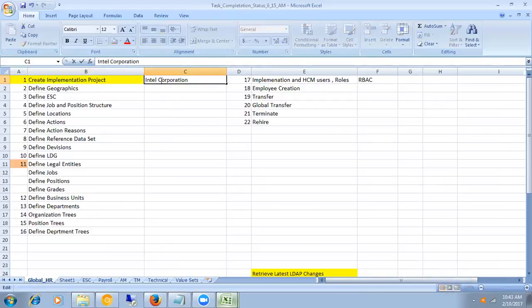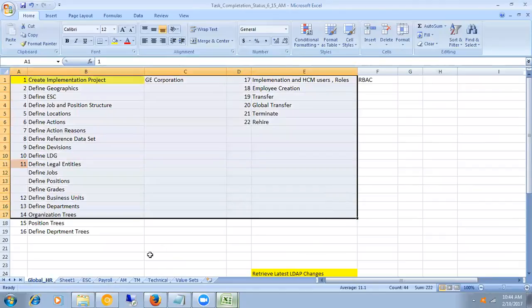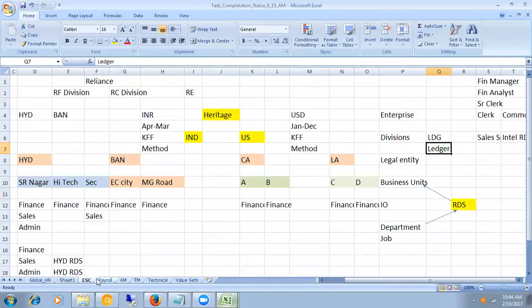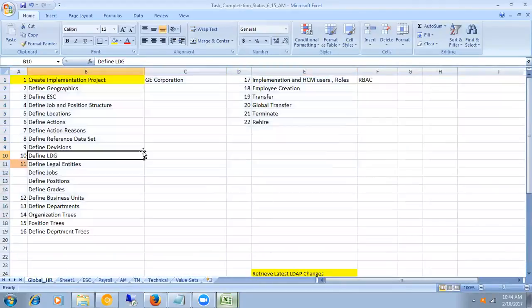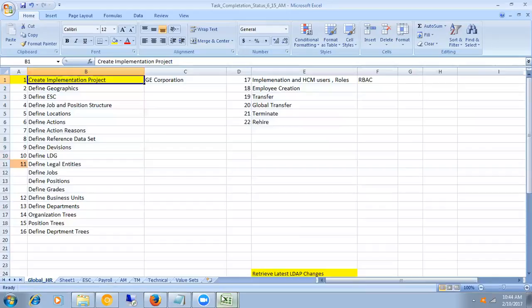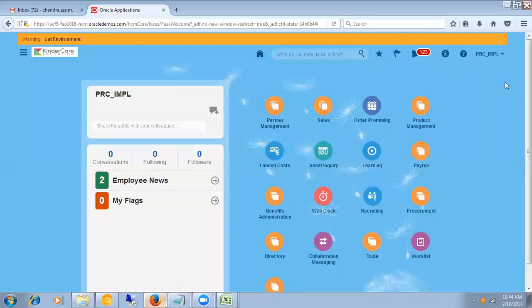So for our 10:30 batch, the client name I'm going to take is GE Corporation. Whatever objects I'm going to create, these all are objects, right? This is core HR module, next payroll module. Like that, we will go ahead with the 4 modules, such as payroll, options management, talent management. Whatever objects we are going to configure will start with the GE name, so that we can easily understand that the object is related to our batch. Fine. So first we need to log into the Fusion applications here.